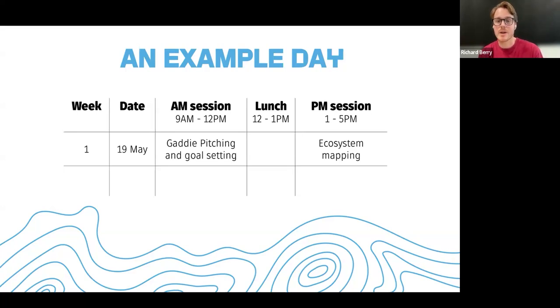We have lunch. Sometimes we have a guest once or twice, but usually it's just lunch for you to decompress, get what you need. Maybe you need to get some emailing done. We all live lives outside of this program, so we need to make time for that. And then in the afternoon session, we have another topic. In week one, it might be ecosystem mapping. So we look at your competitor analysis, who's there, what do they do, what's the value flow between them, how do you get to these people to talk to them to understand what it is that they do in their day-to-day and what their strategies are looking forward. And we do that all afternoon, up until between 4 and 5.